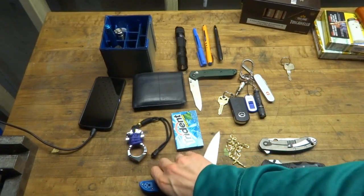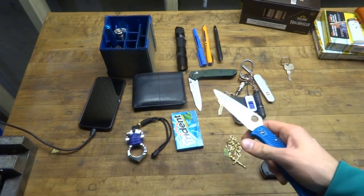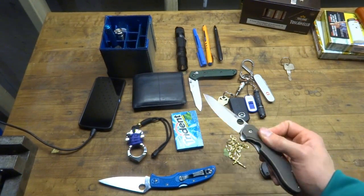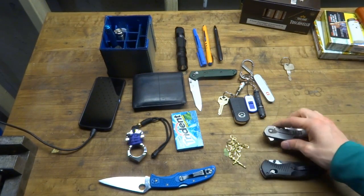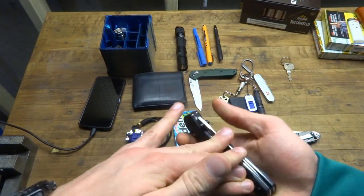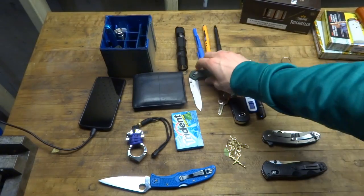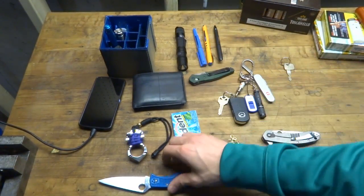And now to the knives. This is my favorite category here. I'm a knife fanatic, and this is where I take some of the most pride in my EDC. When other people see me, you know, ask what I'm carrying, whatnot. Since I'm such a big knife guy, and I do have a Wicked Edge precision sharpener, there's no excuse for my knives not to be razor sharp every day. So I make it a point to keep my knives in that state.